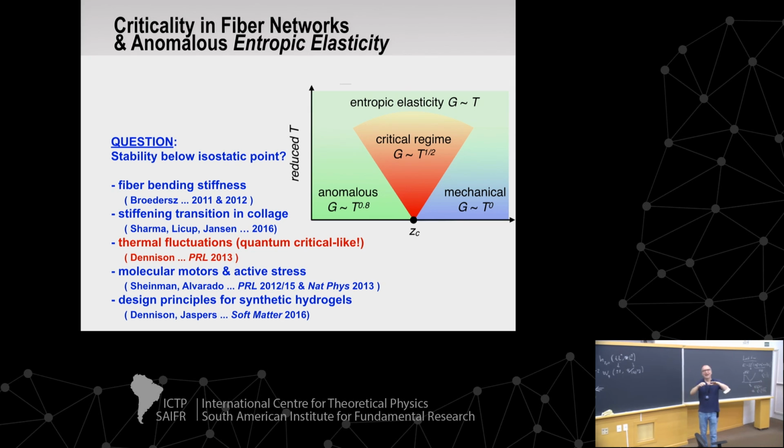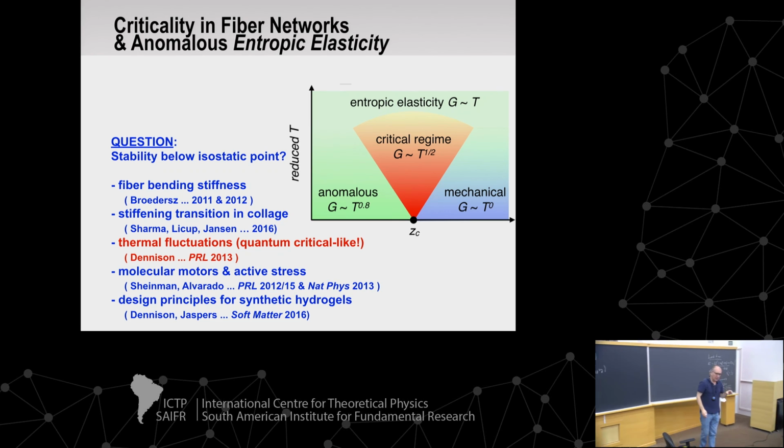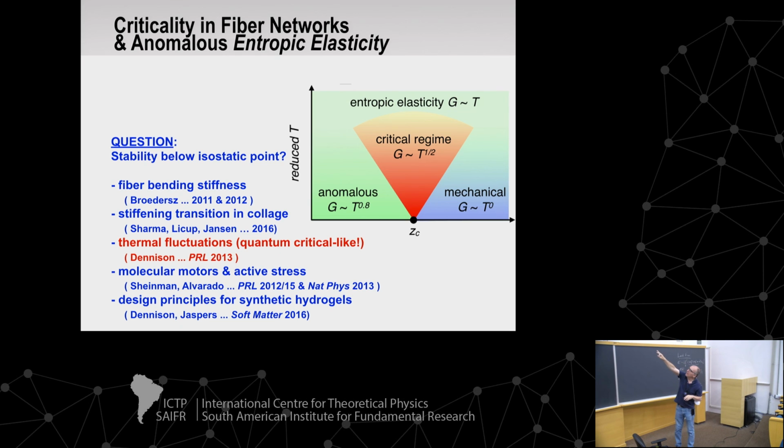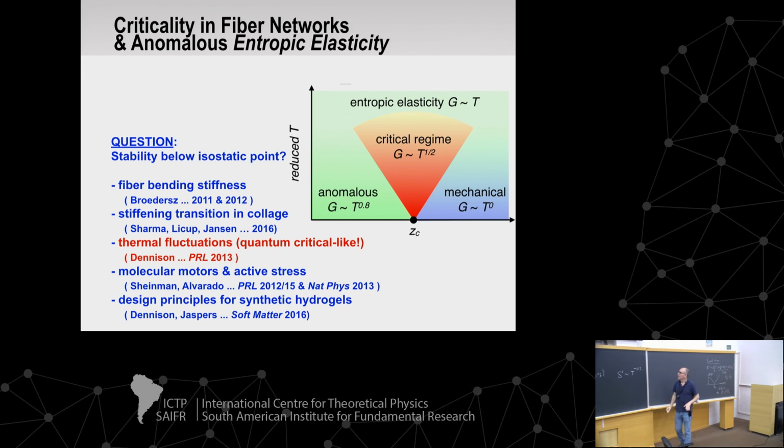I know I'm going over. The argument about the freely jointed chain is as soon as I turn on temperature, it can fluctuate, and then entropy starts to become relevant. The way you can understand this anomalously low dependence on T is if the entropy varies as T to the minus 0.2, a very weak decrease, because free energy has this additional T factor.